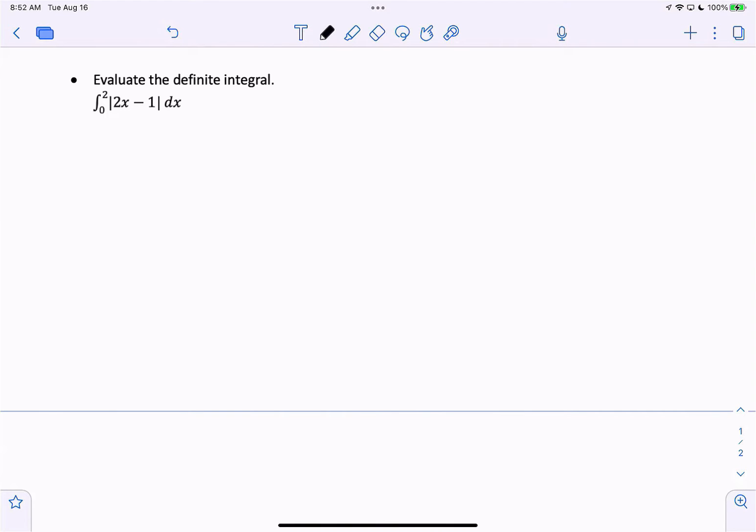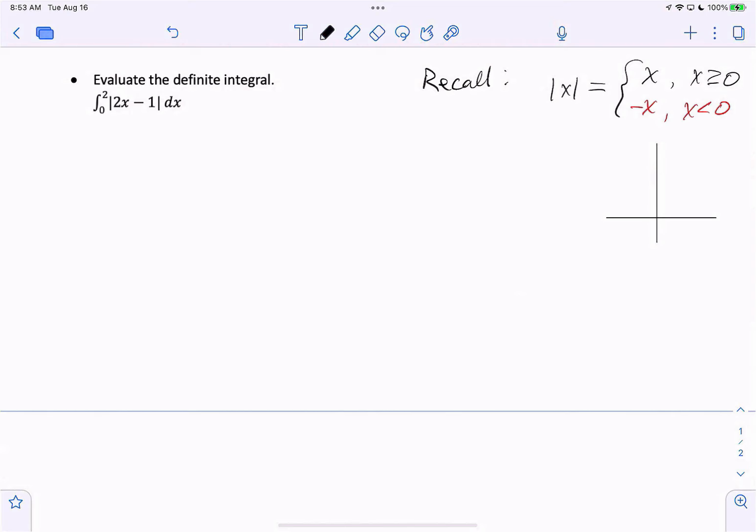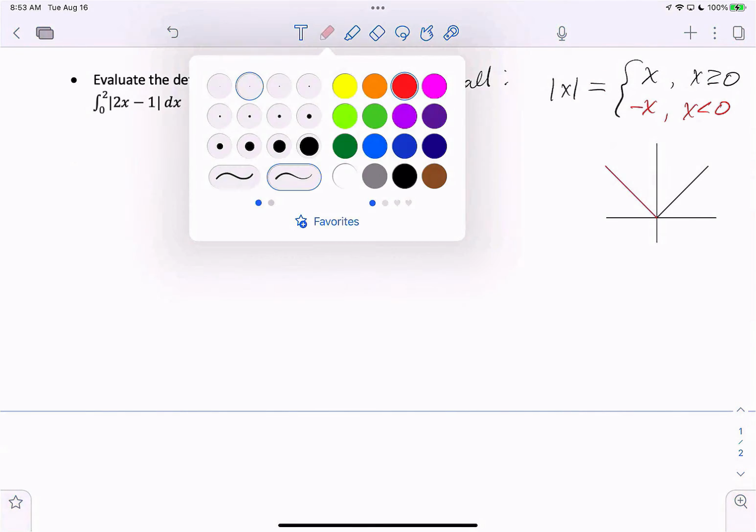Here's the thing. We can't perform calculus on absolute value functions. You may recall, very early in this course, we looked at the absolute value of x, and we expressed it as a piecewise defined function. We said that it's equal to x if x is greater than or equal to 0, and it's equal to negative x if x is less than 0. And the deal here is that the piecewise defined function's domain splits at the vertex, where the vertex of the graph is.